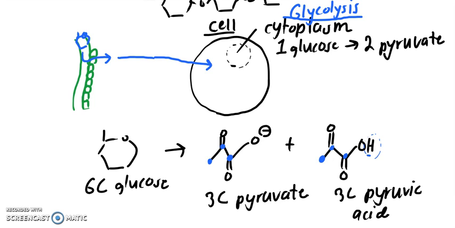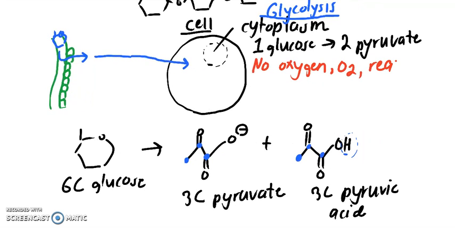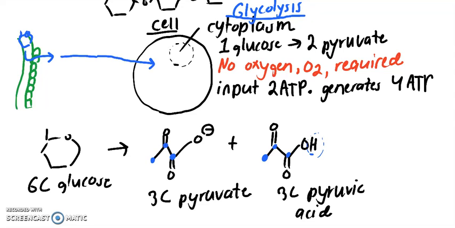Another fact of glycolysis is that there is no oxygen required for this reaction to occur. It does require an input of 2 ATP, however this reaction generates a total of 4 ATP. So putting these two together, you make 4 but we use 2, we have a net of 2 ATP. So this reaction gives us only 2 ATP per glucose.